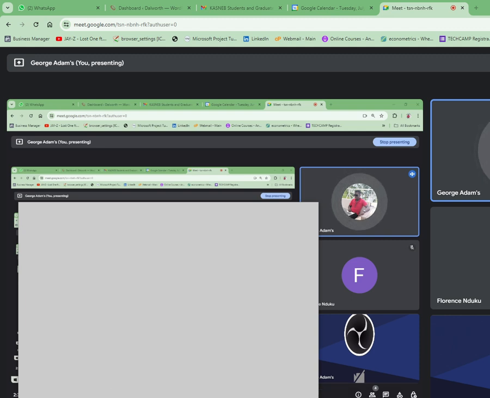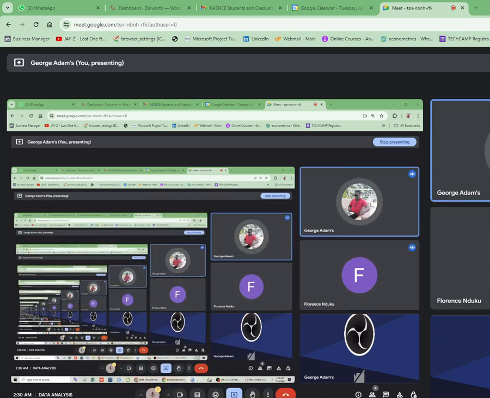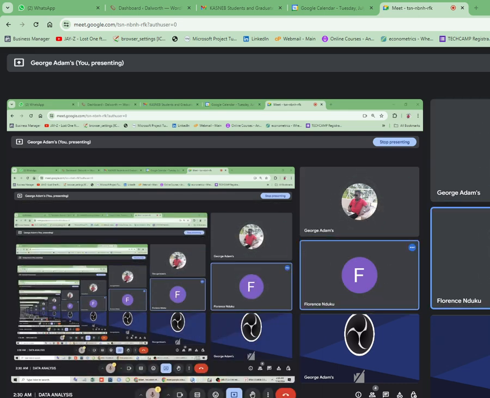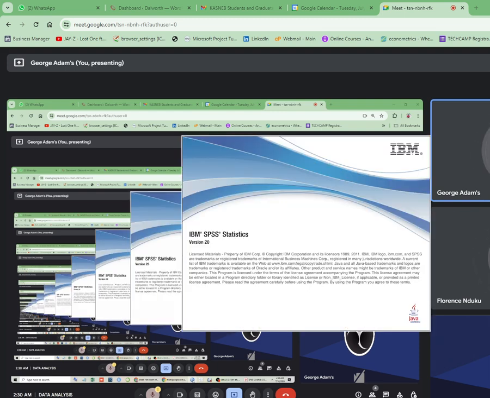So what I'm saying here is I want you to pin your SPSS in your taskbar so that it will be much easier for you to use it. It's already pinned. So let's open it. When you open it, just double click once or twice and then give it time.